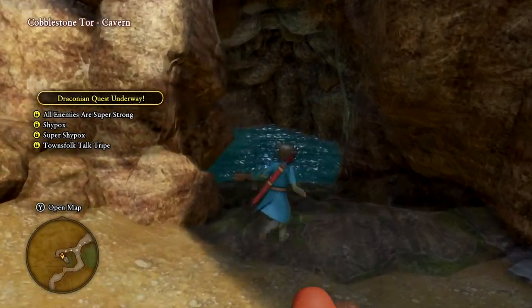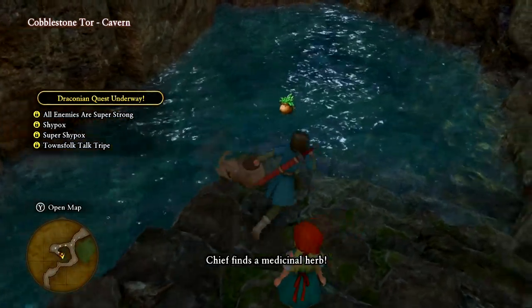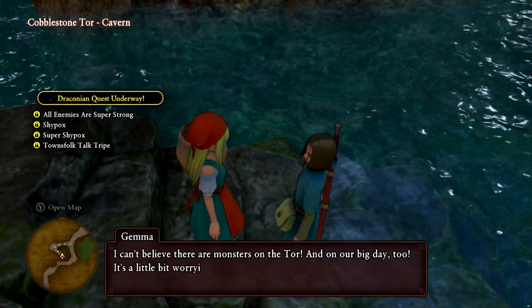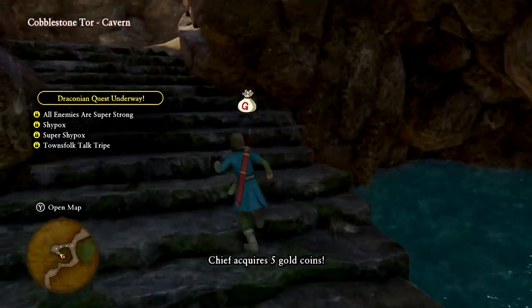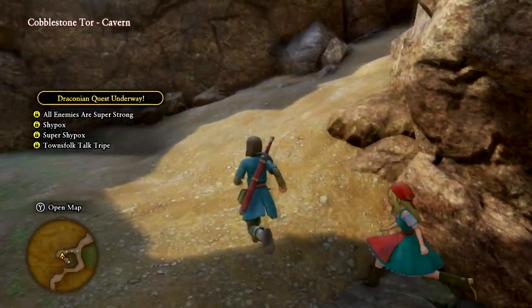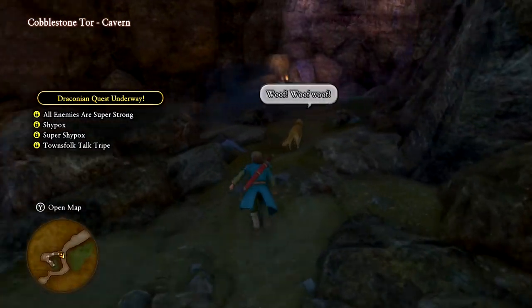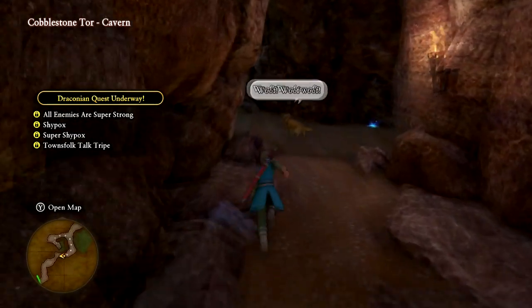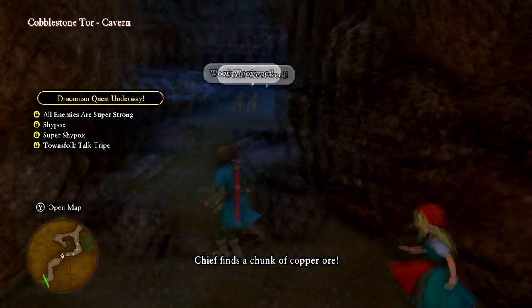There's always something hidden. Here we go. So much exploration in this game. Another medicinal herb. That's why I like this game. It's really fun to explore. I wish Dragon Quest would turn off autosave, because the autosave makes the game a little too easy, if you ask me. Here we go. Chunk of copper ore.